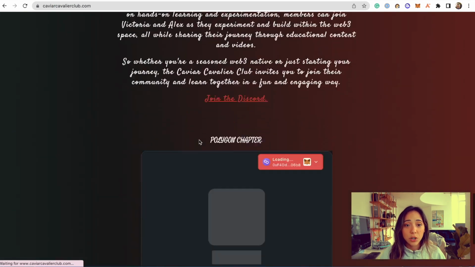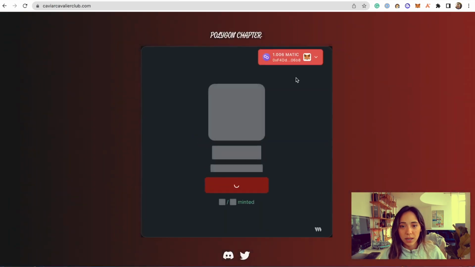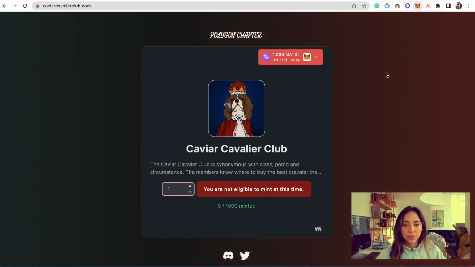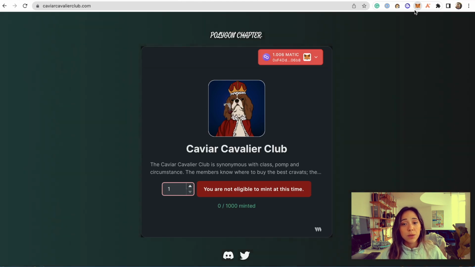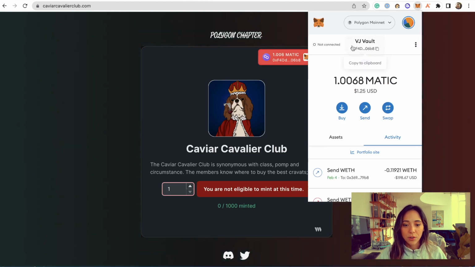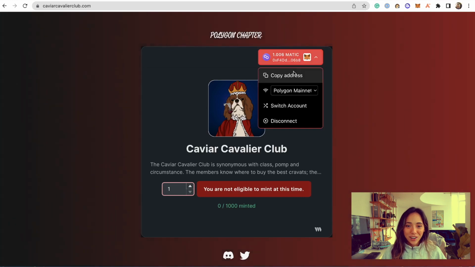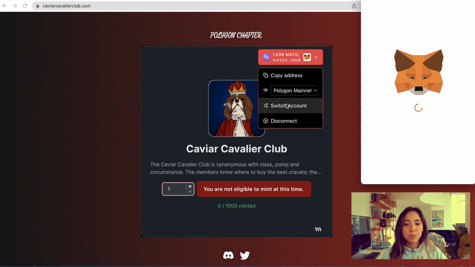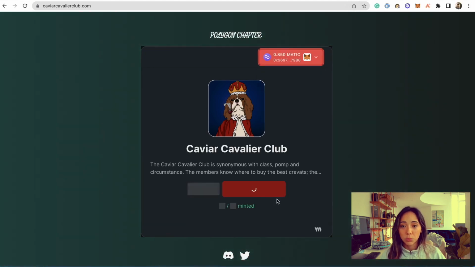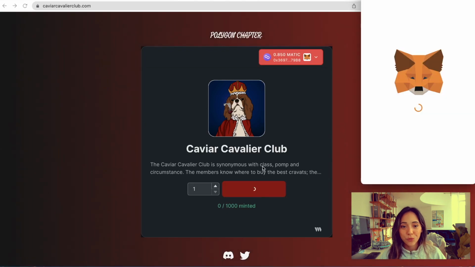As a test, I'm going to select another one of my wallets that isn't part of the owner's phase and see if I can mint the NFT. All right, as expected, I shouldn't be able to because this wallet wasn't included in the snapshot I uploaded during the claim phase. But okay, now it's actually time to mint with a wallet that is able to. I'll switch back to my original wallet, the one that owns the contract and is in the claim phase snapshot. Now I can see the mint option and I can see that it's free to mint.